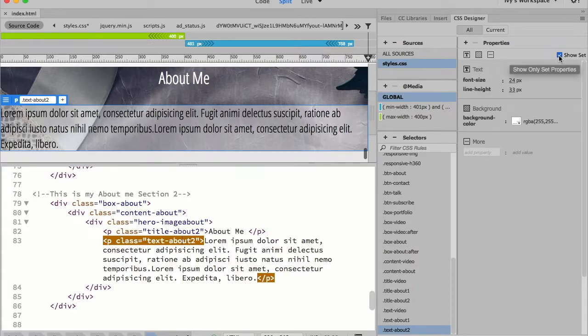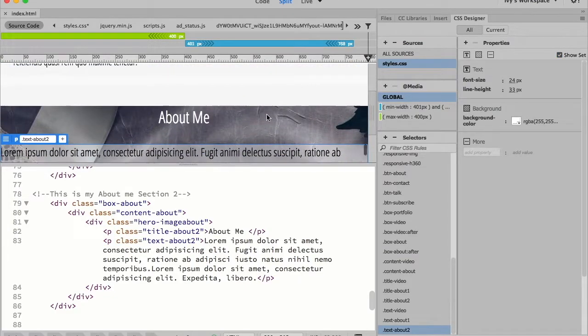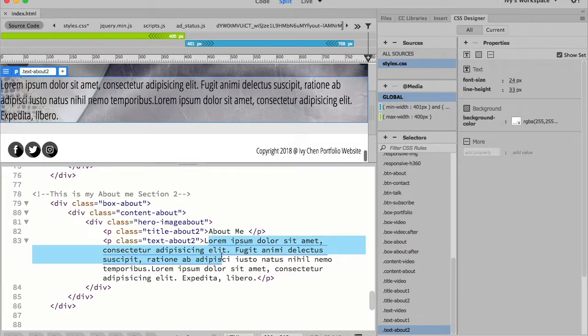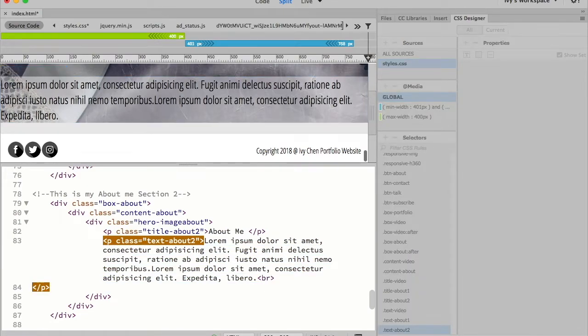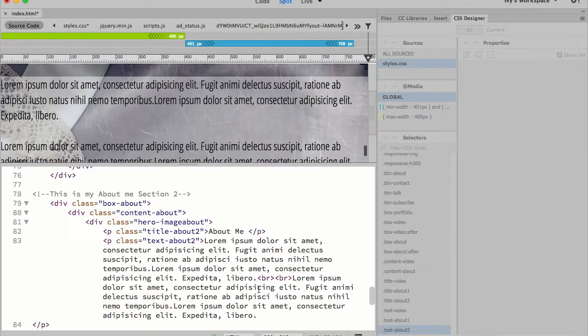Okay, what about the size? Okay, what about the text? Do we need to put more text? I think we need more text, right? It will be longer and it will look nicer. So I'm going to just copy from here, Command C, and then I'm going to Shift Enter and Shift Enter. I make 2 BR here. Okay, let's put this back on top. Okay, and then I'm pasting another lorem ipsum here.